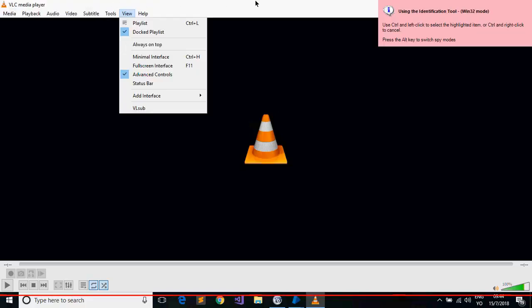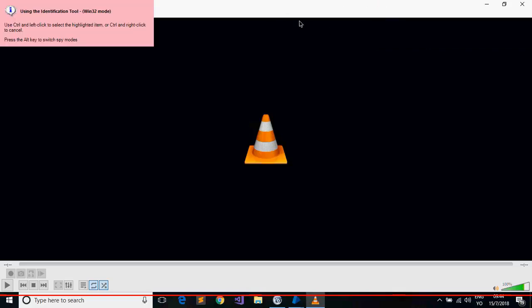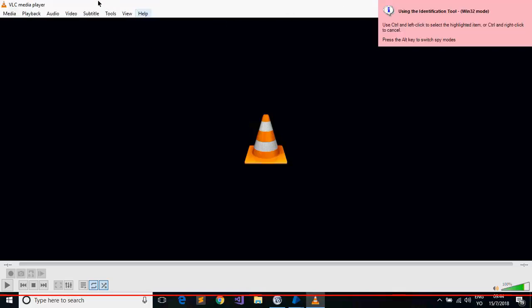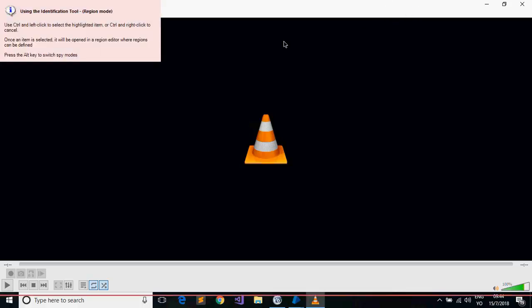This is something you will face in some software. Around 80 to 90 percent of the time, Windows 32 mode will work. There will be a few applications where Windows 32 mode will not work, even if it is a Windows application.